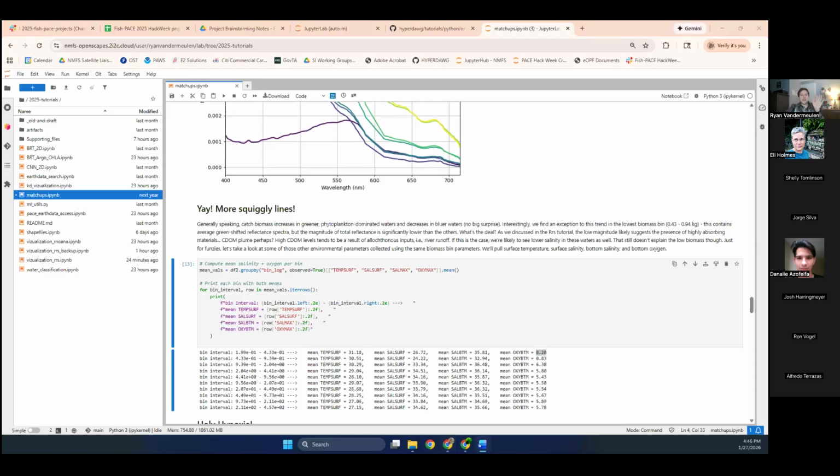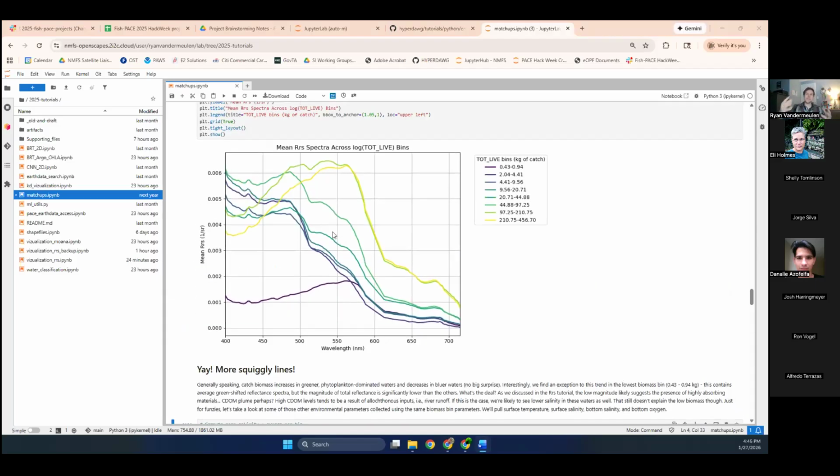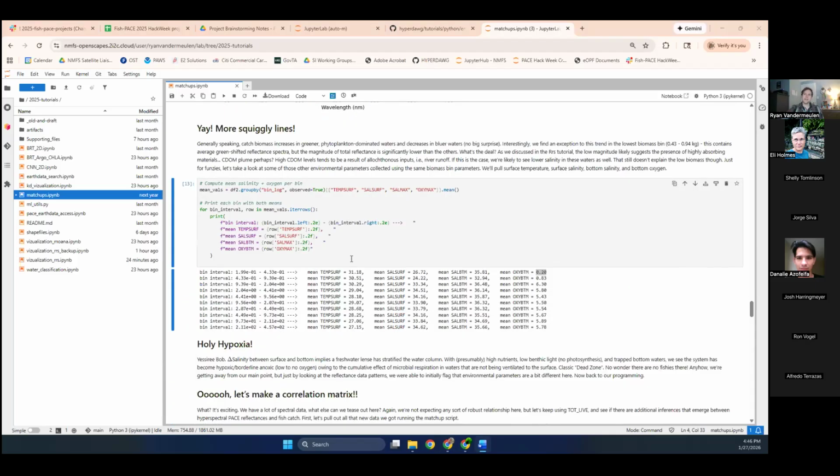Anyways, we're veering off topic a little bit, but the takeaway here is we're just looking at these reflectance patterns. It can kind of flag areas with unusual environmental conditions, a way to just, at a high level, try to think about what's happening in our data. This is nothing but data exploration. This plot probably wouldn't go into a paper. This is just us trying to figure out what the heck is going on, get a first order look, and really get comfortable with the reflectance data and try to figure it out, because it can give you a leg up.